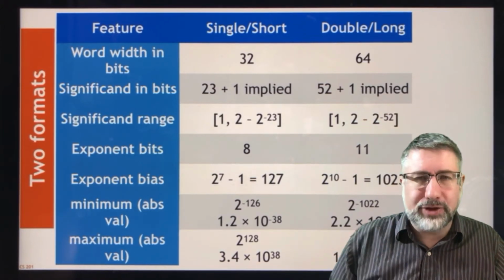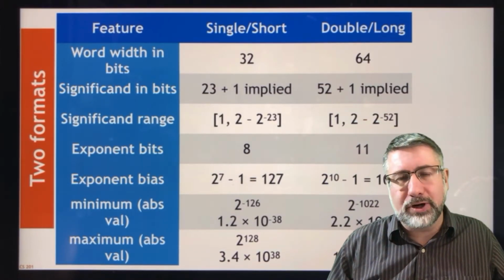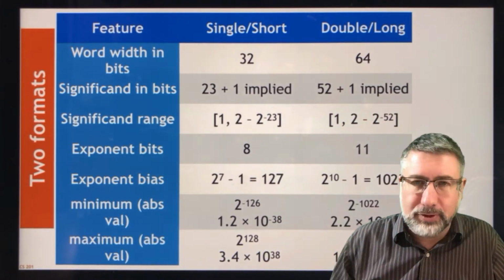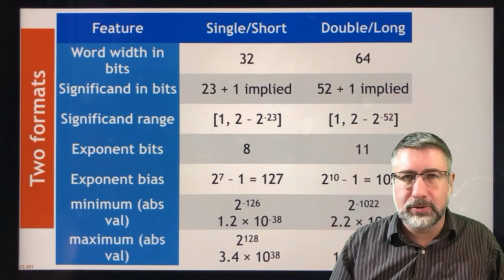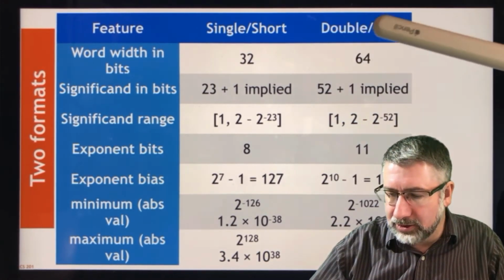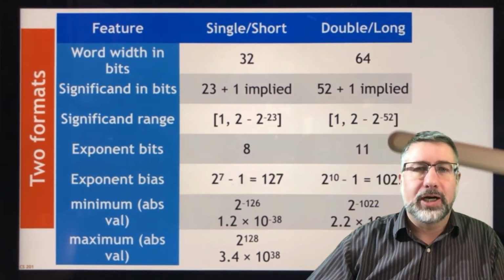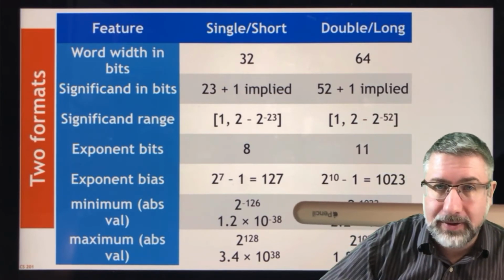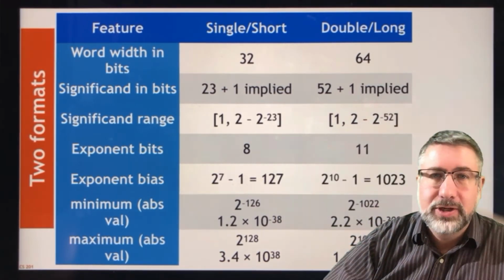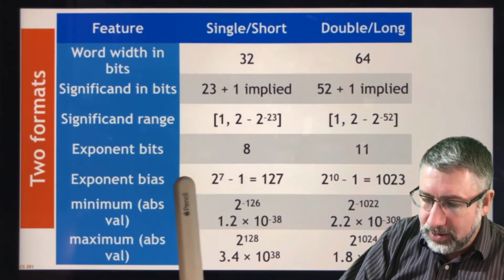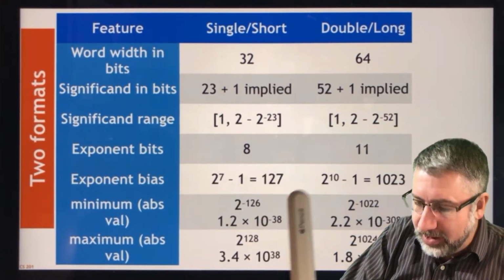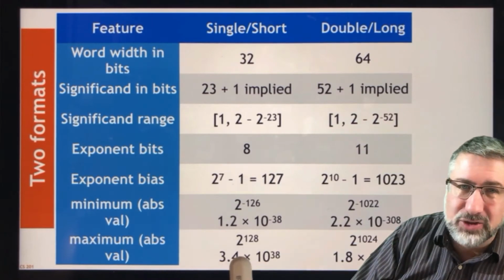Just a quick video with a few extra details about floating point if you're interested. This stuff, I think it's important for you guys to know, but again, the full details will be in another video. This is how the single, short, and double long representations are set up. The exponent for the short is 2 to the 7 minus 1, or sorry, the bias for the exponent, okay, none of that matters. The important thing here is the range of values.